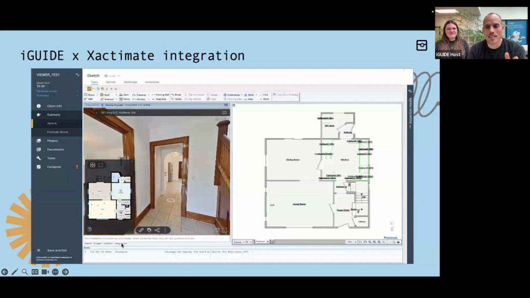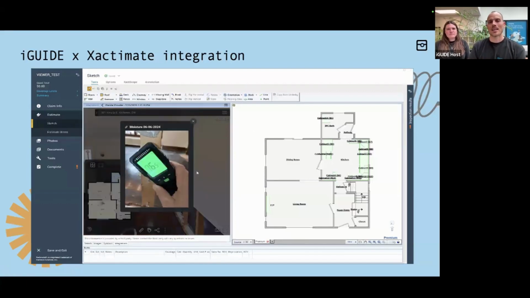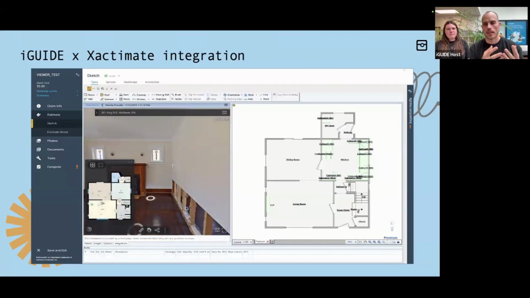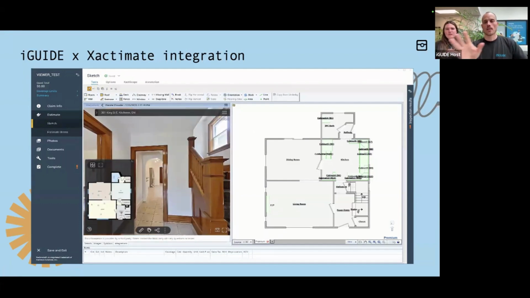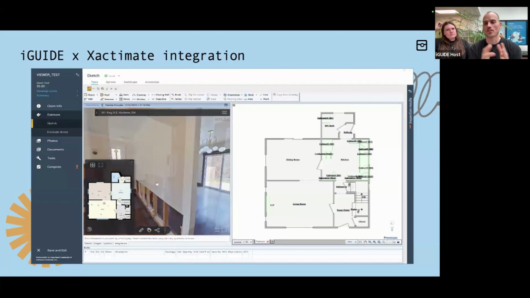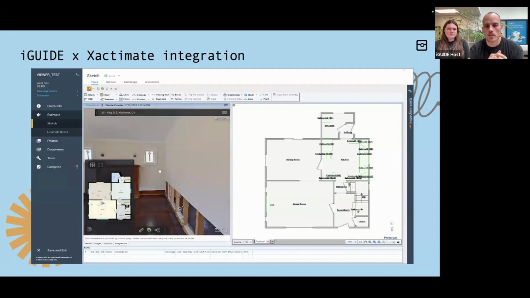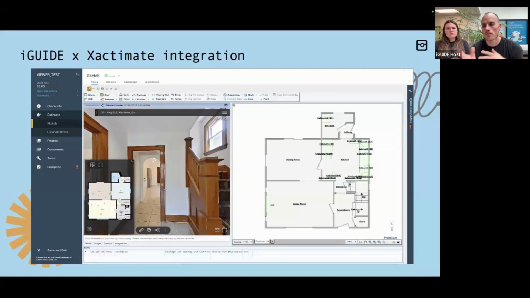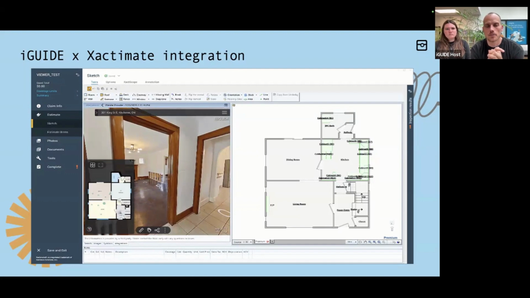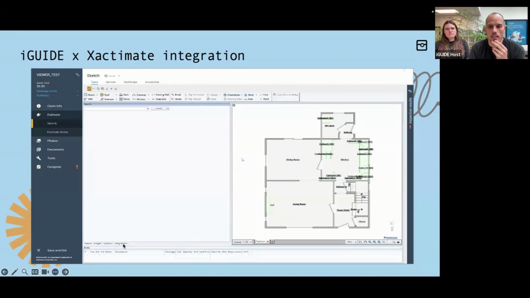If you click on that integrations tab, just after loading an ESX created by iGUIDE, this will show up. So really what you're seeing here is the 3D tour. A lot of people are used to having two screens open, one with iGUIDE, one with Xactimate. Now you can do it in one screen, which is great if you're working mobily or on a laptop and you just have the one screen. This can really make things easy for yourself or for adjusters who are also working on this file later on. So yeah, nothing to download or integrate really that's difficult. All you need to do is click on that integrations tab.